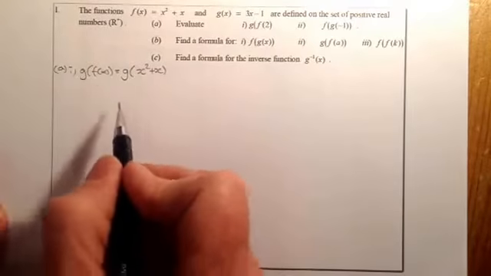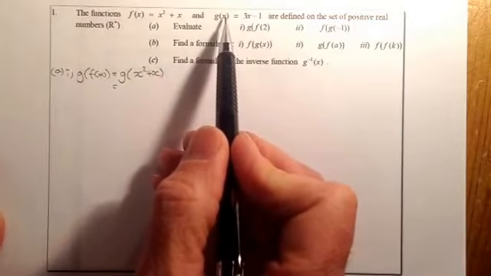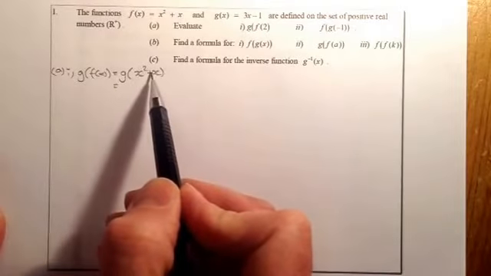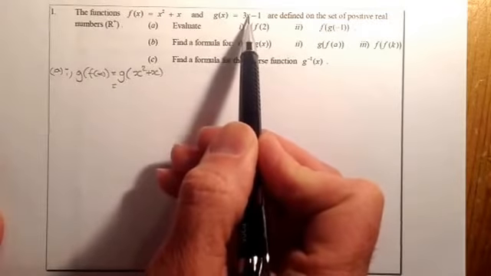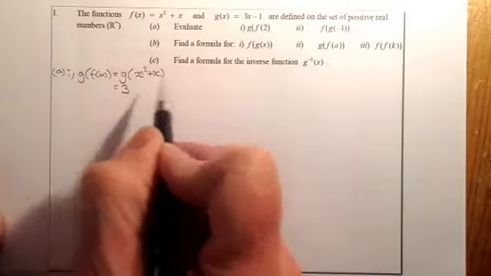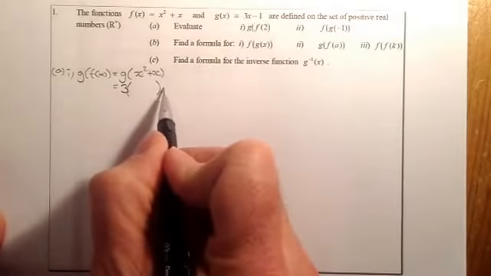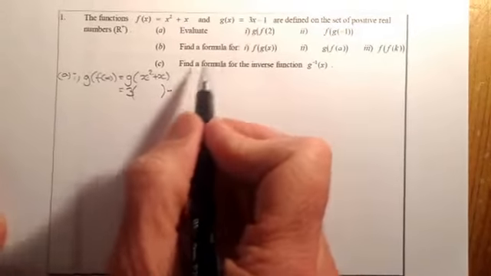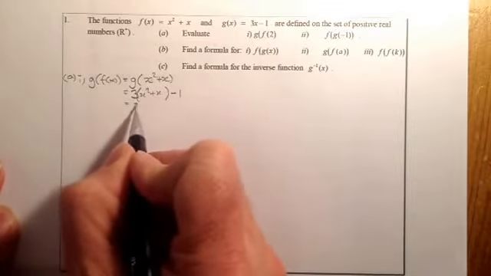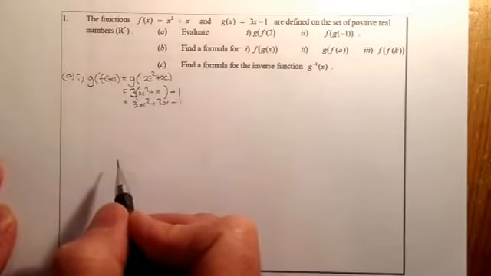That's all I've done. Next thing I'm going to do is look at the g of x function. Wherever I have x in the g of x function, I'm going to put x squared plus x in where that x is. So I'm going to replace x with x squared plus x. So there's the 3 from there, I'll open the bracket up, there's a minus 1, and inside there where x is, I'm going to put x squared plus x. I'm then just going to multiply that bracket out, so 3x squared plus 3x minus 1. And that's me got a formula for it.